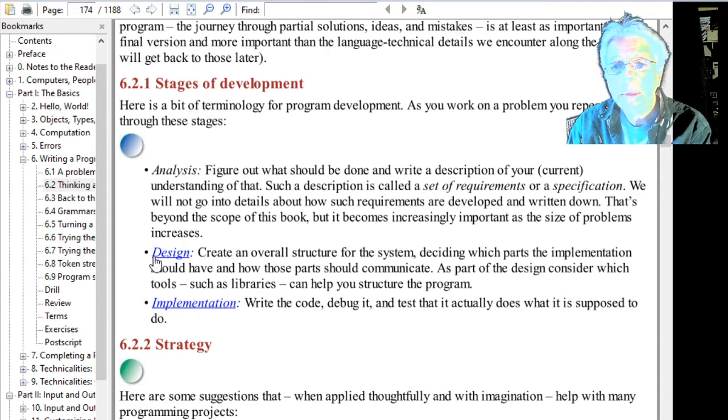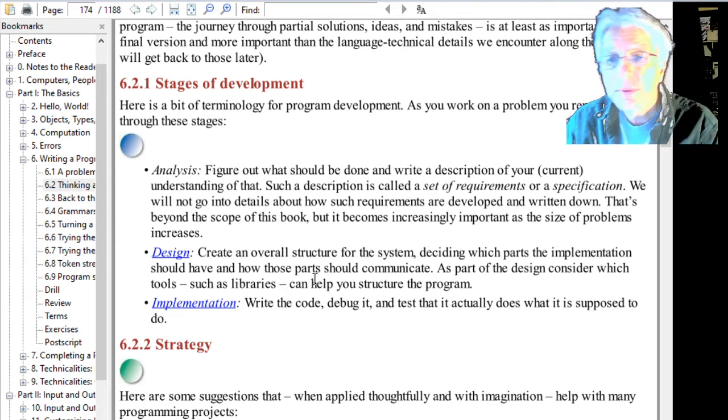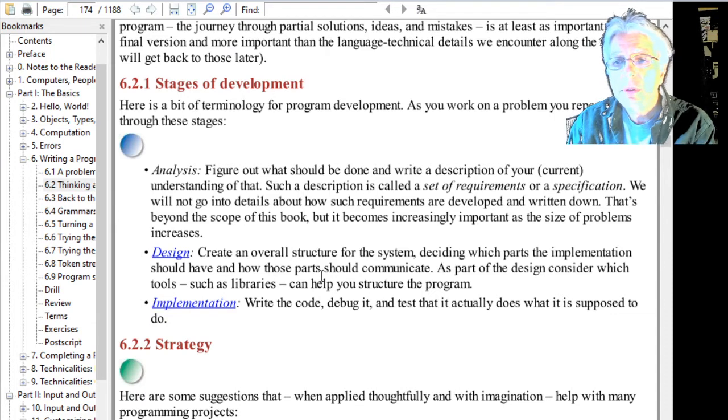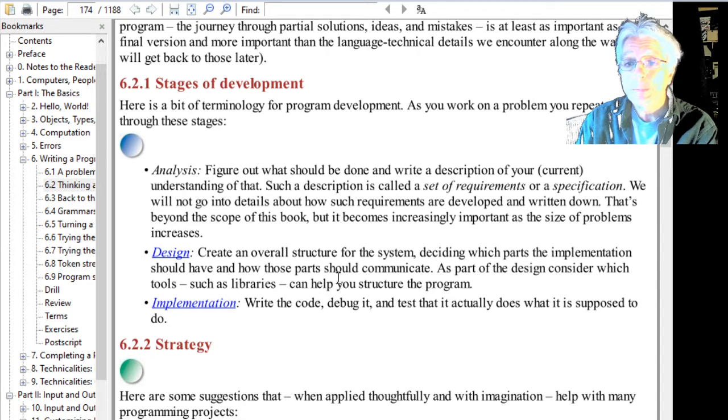Design and implementation. Well, create an overall structure for the system, deciding which parts the implementation should have, and how those should communicate. As part of the design, consider which tools, such as libraries, can help you structure the program. It's all about the STL library for some people, and I'm understanding that more and more.